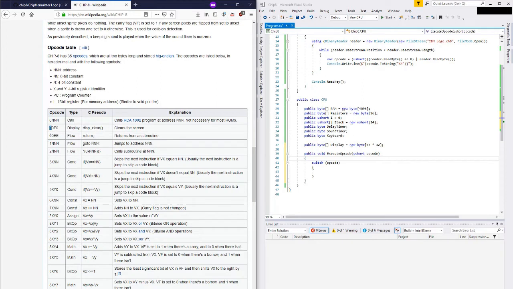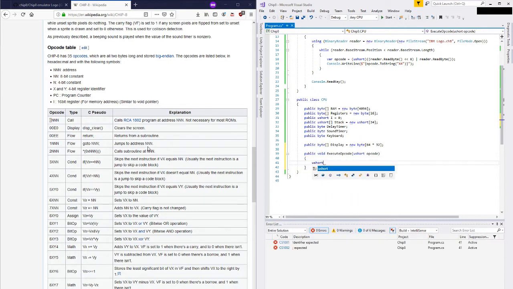Zero here, first four bits again, well defined. Zero, one, two, three, four, five, so on and so forth. So I think my first step should really be to take those first four bits and then call some different switch statements based on that. And so that's what my approach is going to be. I don't know what I'm going to call that first four bits. I'm just going to call it a nibble because that sounds cool.